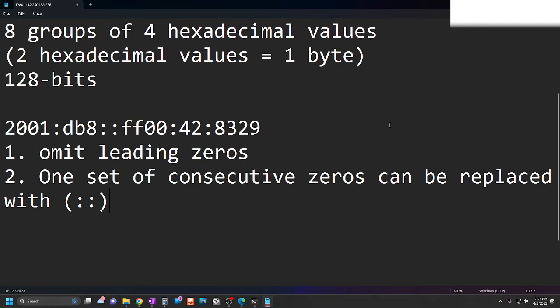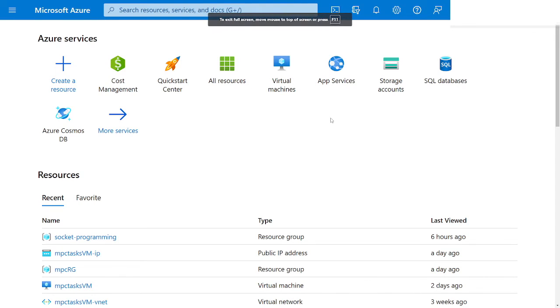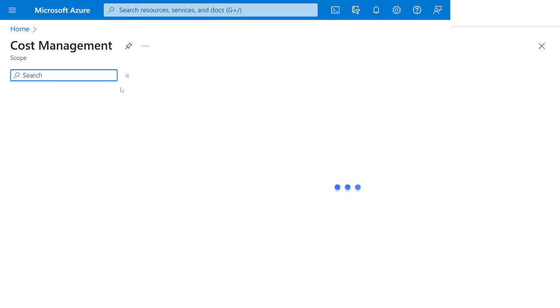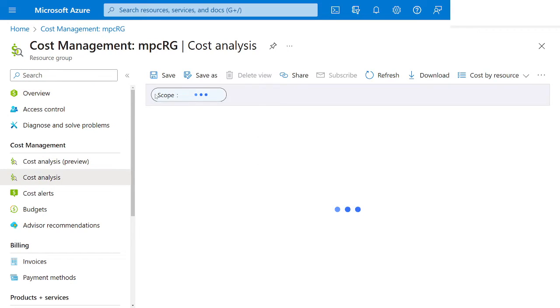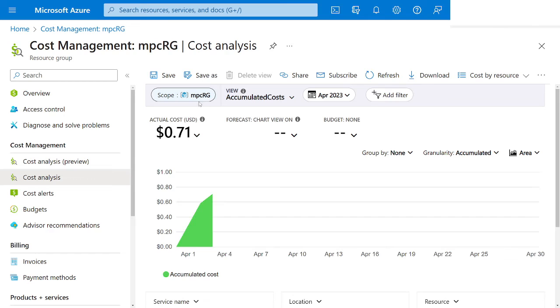Very cool. So if IPv6 is more plentiful and they should be cheaper, are they cheaper on Azure? Well, before we take a look at that, let me just show you one thing very quickly. Let's jump over to Azure. If I head over to cost management, I have a resource group that has been running the cheapest server that Azure has to offer, basically 24/7. And it's this resource group here.